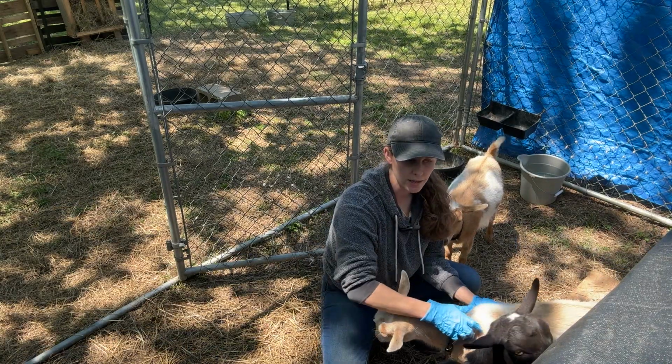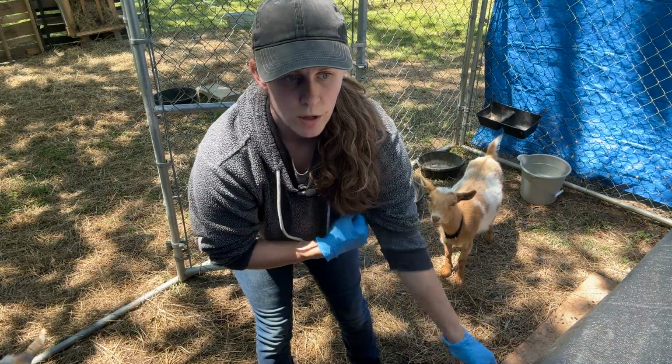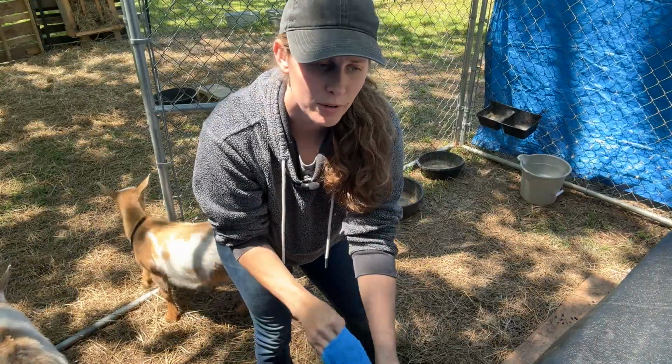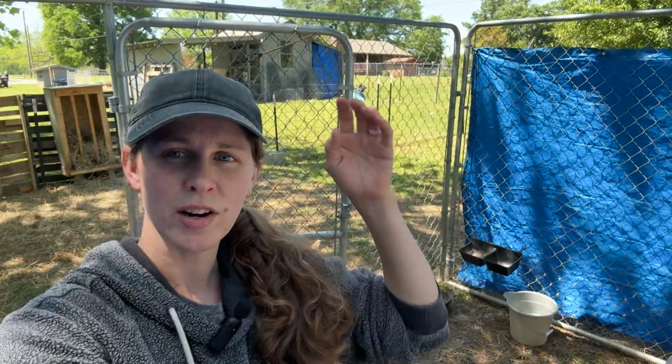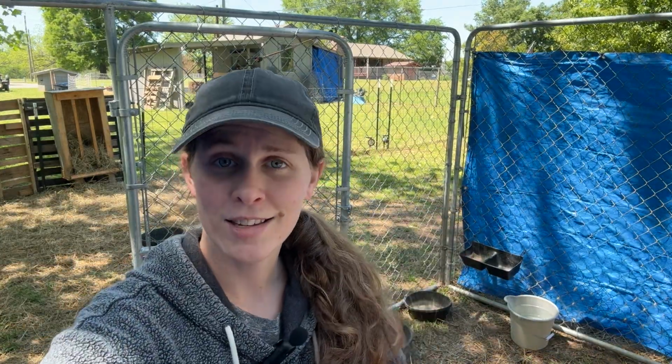So another thing we did was we cleaned out their goat area. Unfortunately, this property is super wet where we are. And it had been raining for a while, and then just as their area was getting dried out, it rained again. So I don't know if that's just going to be an issue we have here on this property in spring, but we are prepared to make some changes with their structure or wherever we have them if the need arises, like if this continues to be a problem of not being able to have a dry area for them. Mites and lice thrive in wet environments. So I'm sure that is why we end up dealing with it here rather than our last property. We hadn't dealt with it before.